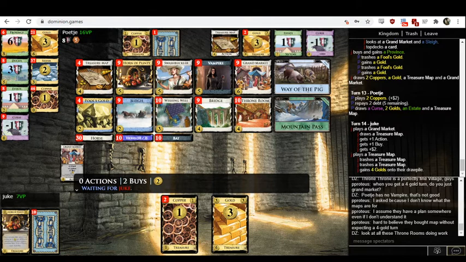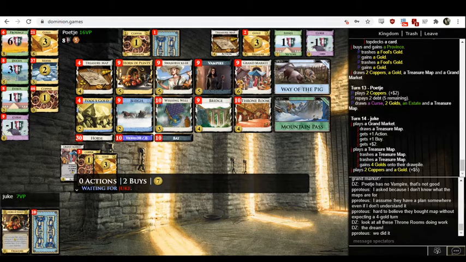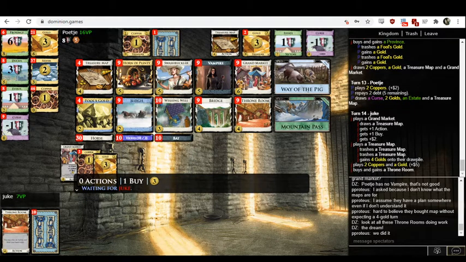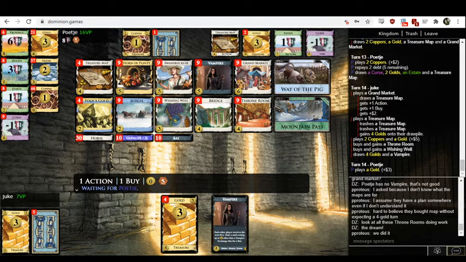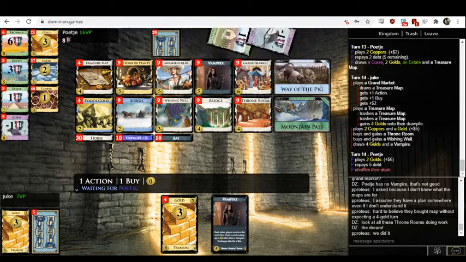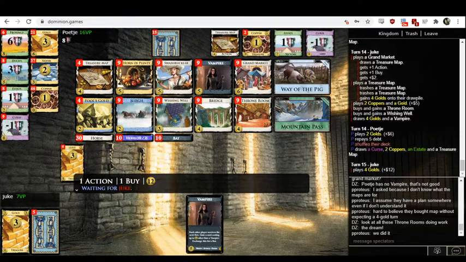Alright, these 4 golds. Juke has now successfully further junked their deck. Turn 14. Honestly, the golds might even be worse than the treasure maps at this point. Because like the treasure maps you can at least play as Way of the Pig, so they're functionally not taking up space. And you can cut your losses and just be like, these were a mistake, I'm going to pig them for the rest of the game.